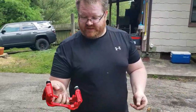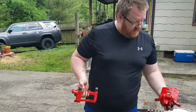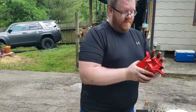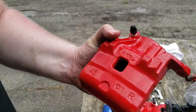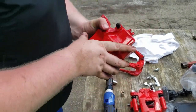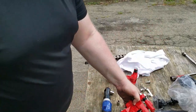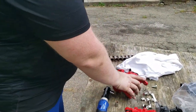So, I'm going to take this, and I should probably check the side I'm working with. Now, you'll see a big R here. This is reassuring because that means I didn't pick the wrong caliper. So, we're working with the right side, so make sure it has an R. You usually have, like this side, this is for the back, has an L. So, that'll clue you in as to which side, to make sure you're putting the right caliper on the right side.